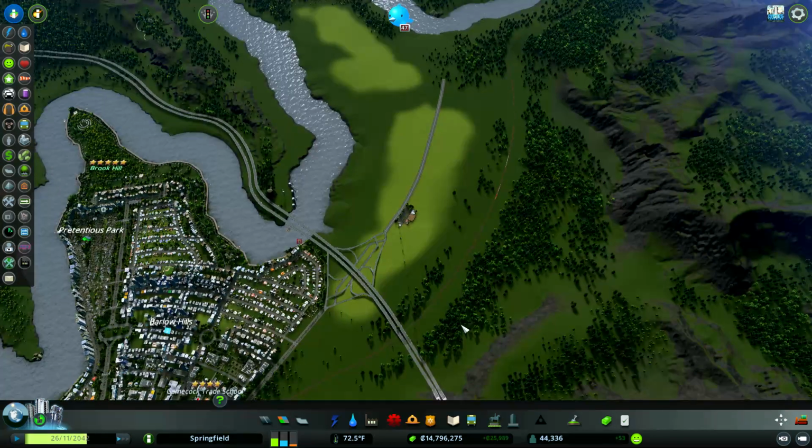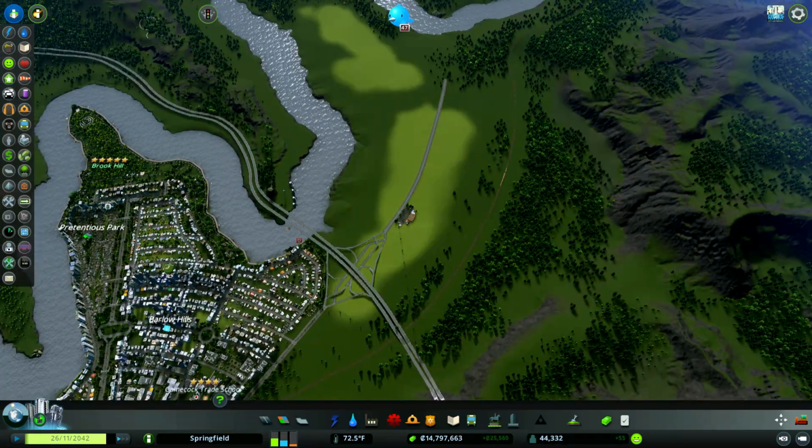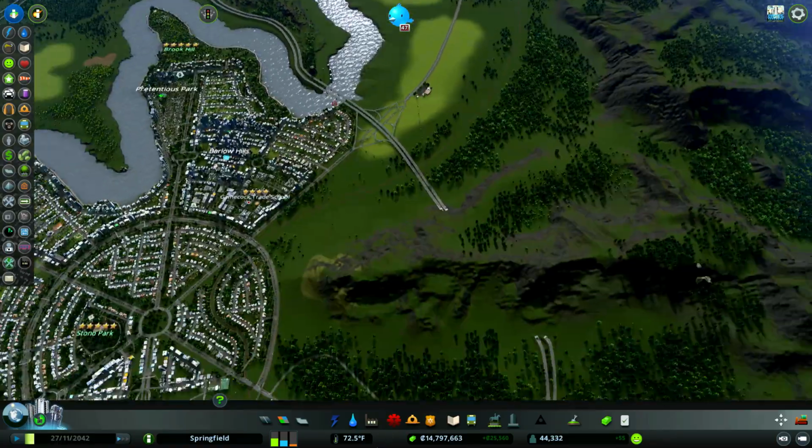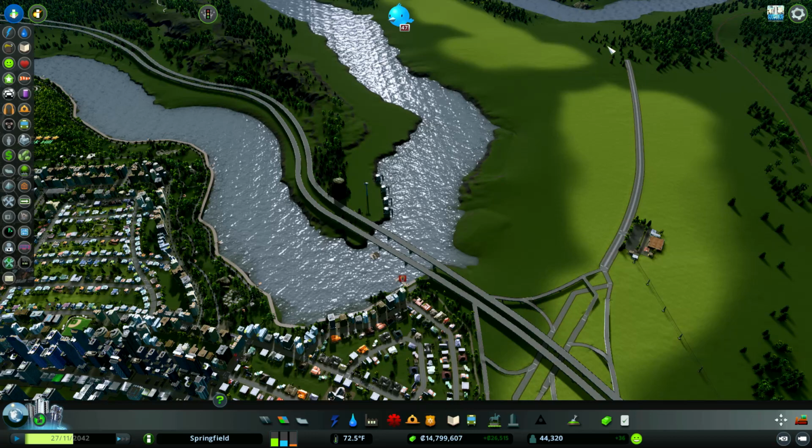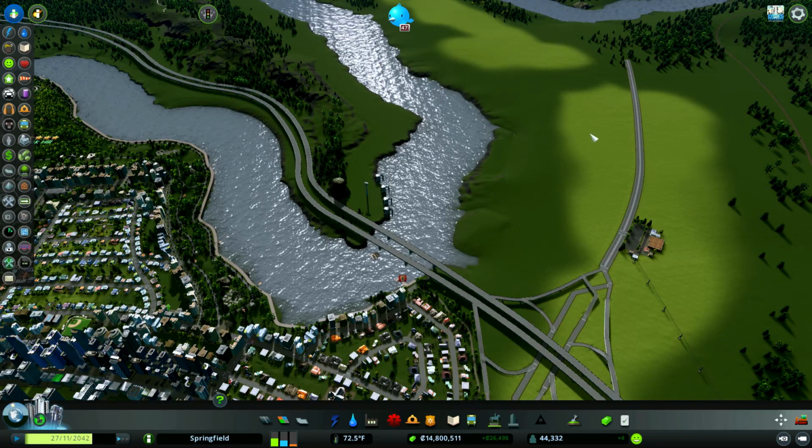So that is probably going to be it for this episode. We got some bus lines laid in. We got a freeway laid in, and we got a nice plan for the future. We're going to start putting in suburban areas over here. I think it'll be the next step.